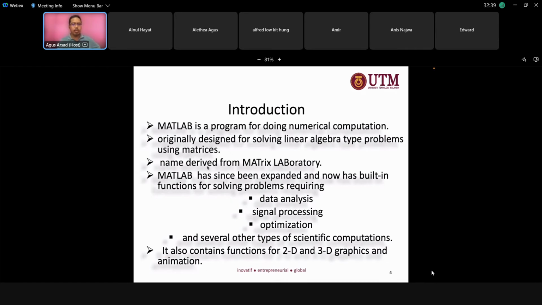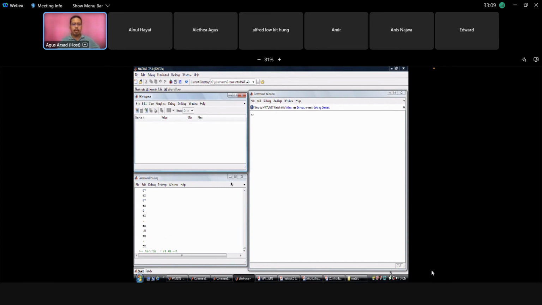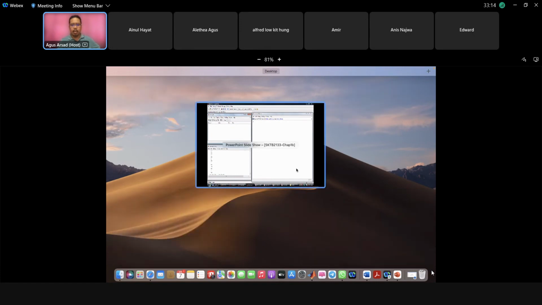At the same time, it's not just 2D, you can also create 3D plots, 3D graphics and also animations. So that is why, if you understand how to use MATLAB, you can use all those things for all those problems. I mean, you can solve all the chemical problems using MATLAB. Okay, these are the features of MATLAB, but I will go straight on and open it.